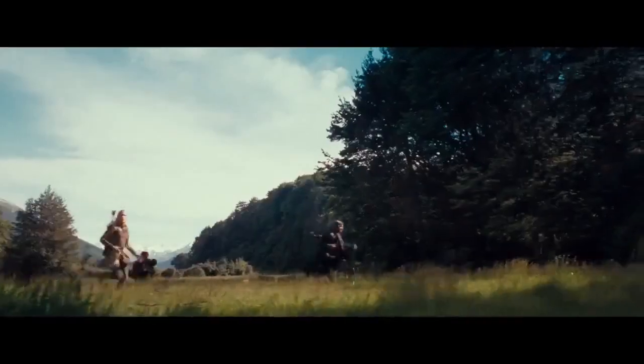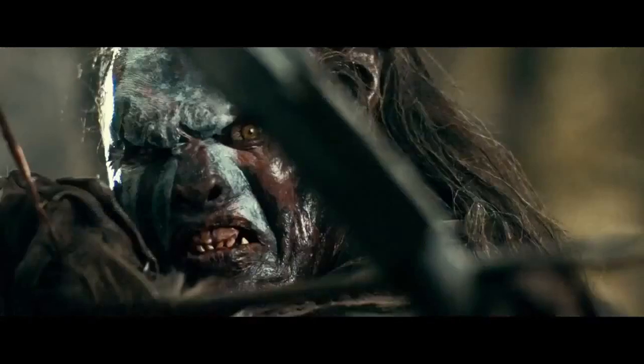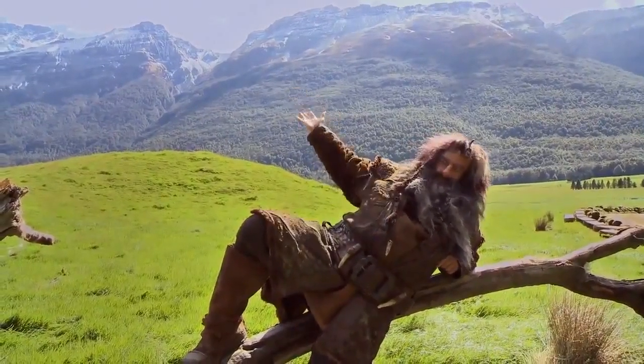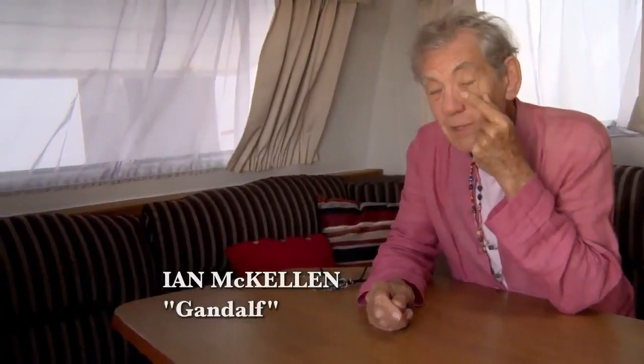We've been to Paradise before — that's where we shot a few scenes of Fellowship of the Ring, mainly back in 1999. Lothlórien forest, Boromir's death. The great thing about this job is you get to see beautiful, beautiful places like this. You don't have to feel sorry for our actors — we're very, very well looked after.